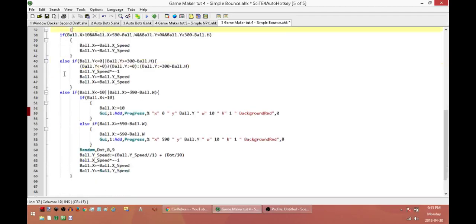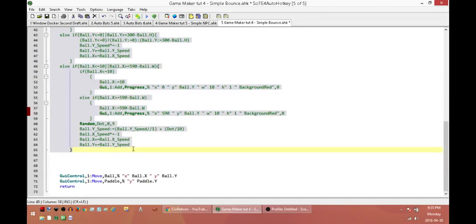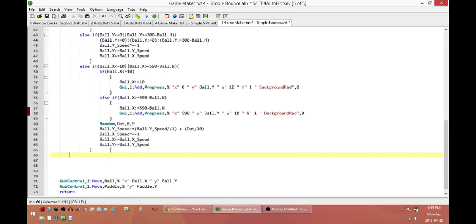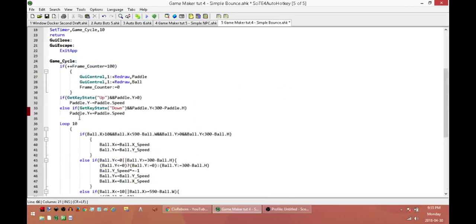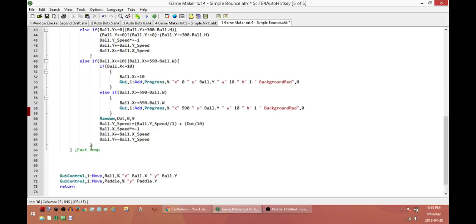So we'll loop over all of this stuff 10 times, and then only once every 10 times it moves, it'll draw it.